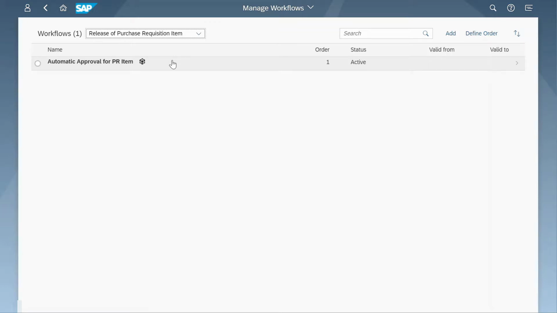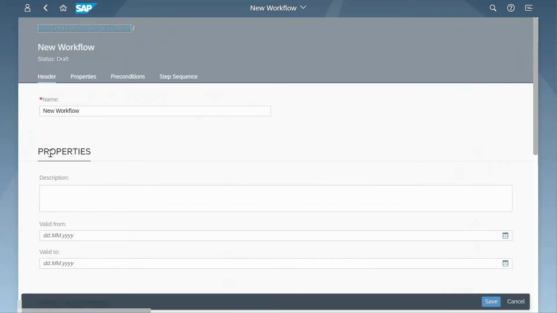So if I have, for example, 2 items in my purchase requisitions, then it will fire off 2 work items. So I'm just going to name this purchase approvals with business rules table.